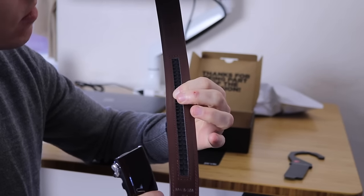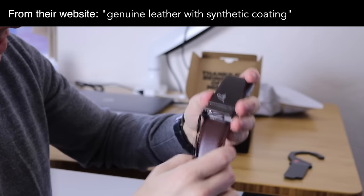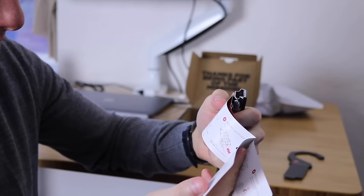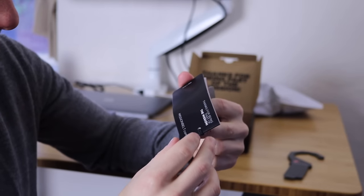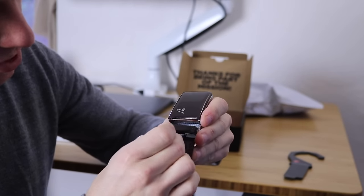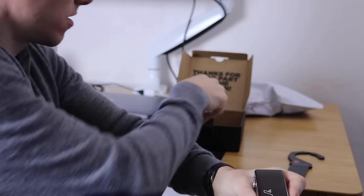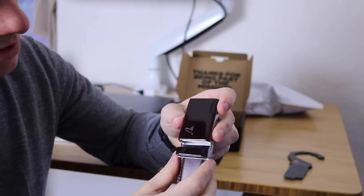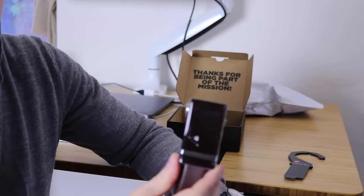So how does this belt look and feel? It says it's leather, but to me it feels like maybe genuine leather or bonded leather. I can't find any specific info about the actual leather, so I'm thinking this is genuine leather or bonded pressed leather, which is not high quality. I do like the color, but I don't like the logo. I wish that logo wasn't there — I don't really like visible logos on my clothing, and on a belt I don't think you need someone's logo on there.